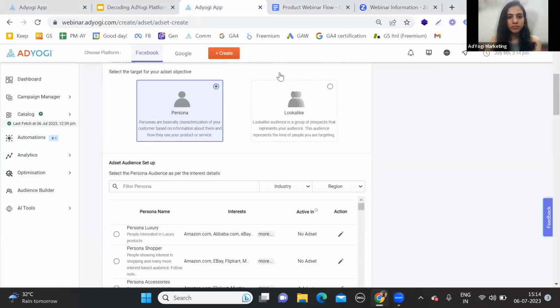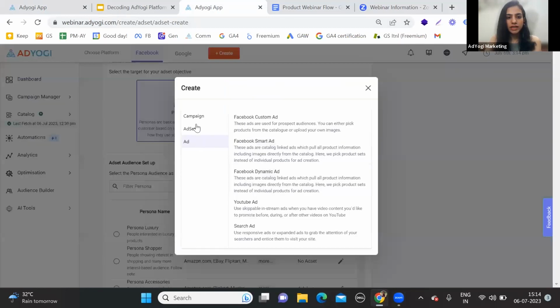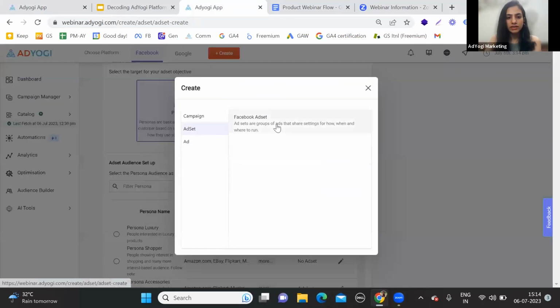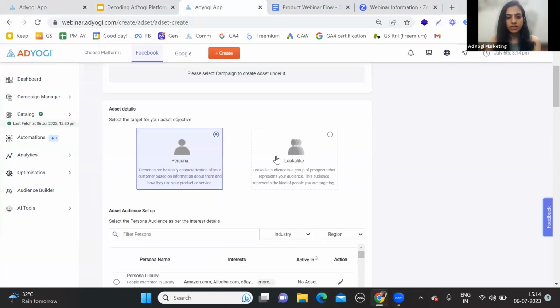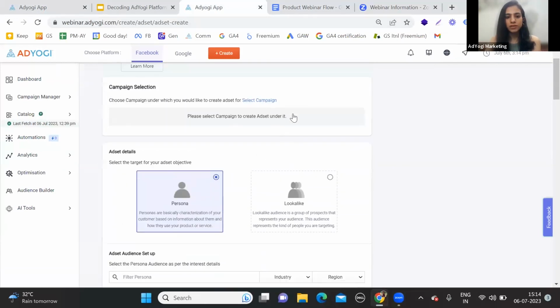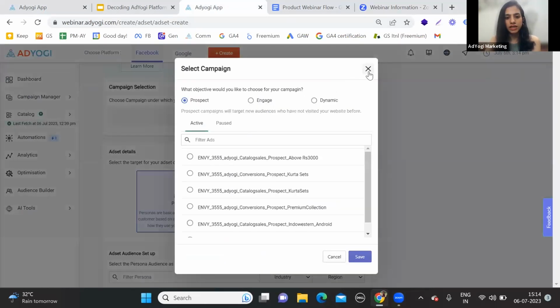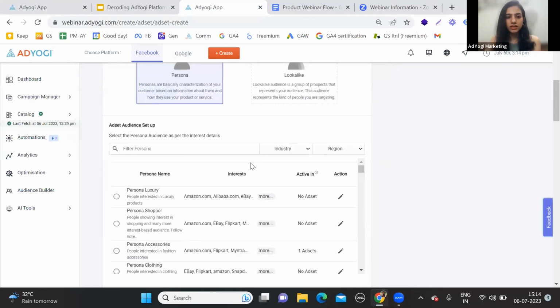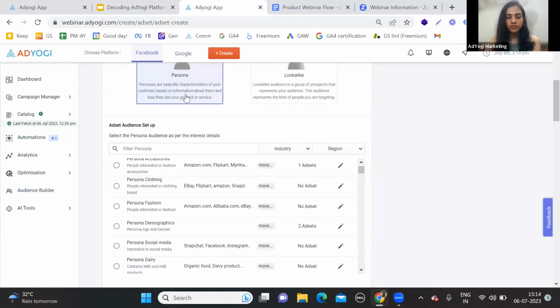So go to the create button again at the top and go to Facebook ad set. Once you go over here, you have to select the campaign you're creating this particular ad set for. Once you do that, you can choose if it's a persona ad set or a lookalike ad set.